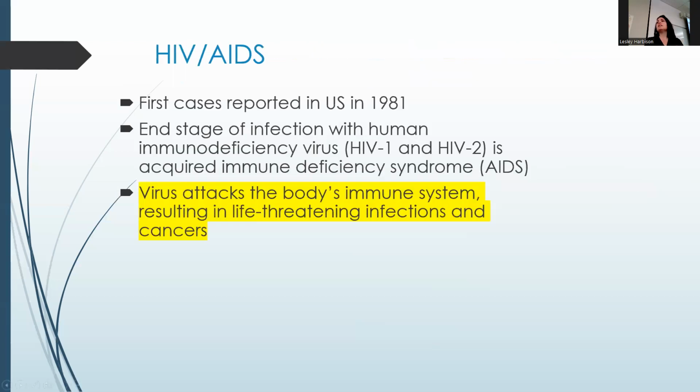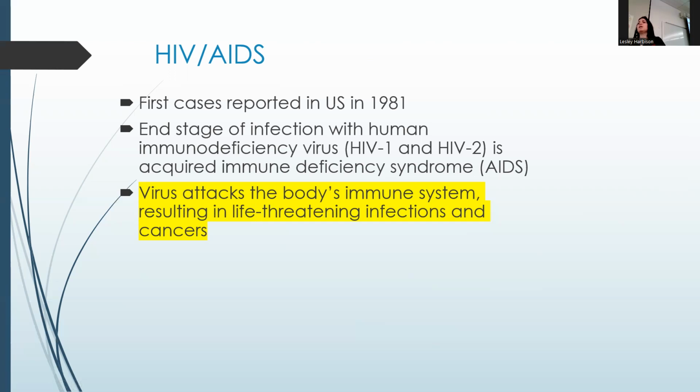So HIV/AIDS, the first case reported in the US was in 1981, but they do believe that it was around at least a decade prior. They just didn't truly identify it. You could do such a deep dive into the history of HIV. It's really quite interesting, and you'd learn surprising things that haven't always been disclosed. But for our purposes, it was first discovered around the 80s.